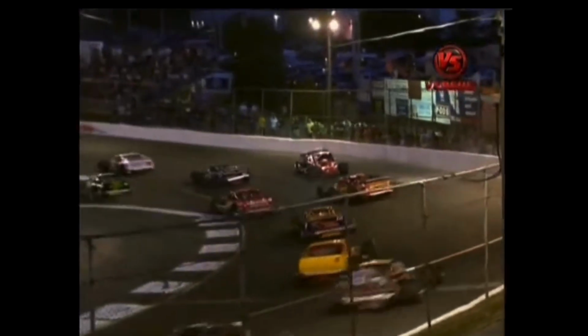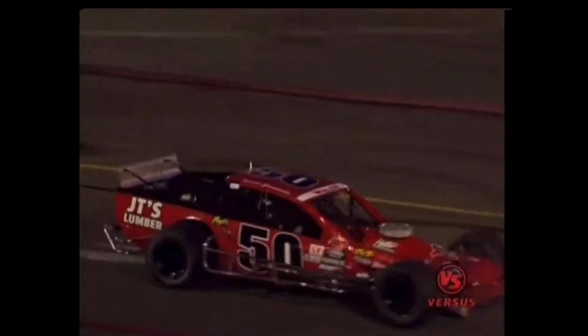We see the 36 there of Christopher slow down a little bit, but the 50 just spins out all by himself. Very interesting, almost like he had a problem with a brake or whatever, and it starts to stack them all up. We also see 2 more cars further in the back that get collected, but he just lost it by himself, Jackie. I don't understand what happened there. Well, a little bump, a little tap. Yeah, but Teddy might have bumped him a little bit before that, but yet he spun out a lot further in, so that's interesting.